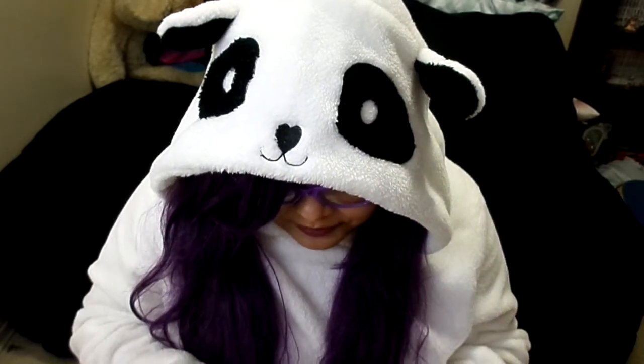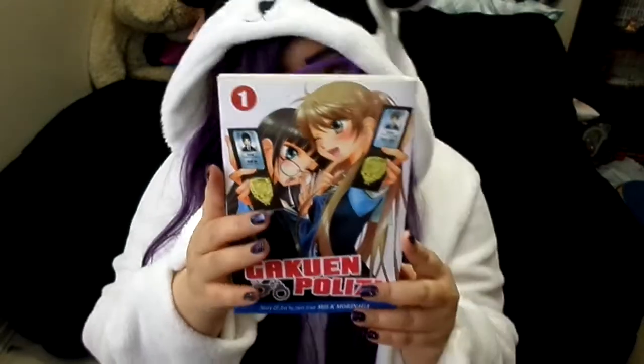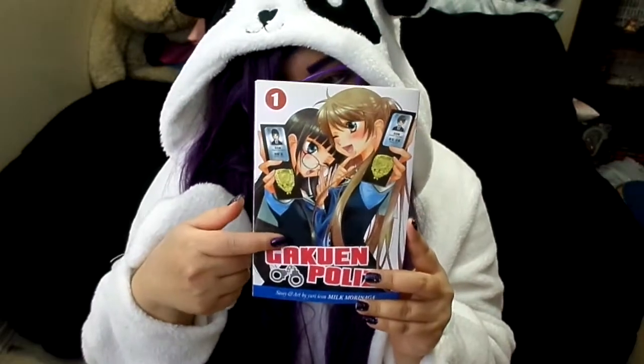The way I collect, once I pick something up I have to finish the collection — it's just this weird thing that I do. And then more Yuri — this is Kakuan Polize, butchering the title. This author also made the Girlfriends series and Kisses, Size, and Cherry Blossom Pink. So if you like Girlfriends or the other titles I mentioned, or just the author and artist in general, you might like this. It looks intriguing and from reviews I'd say it is Yuri. This is number one and they are releasing number two. I had to pick it up because the more Yuri the better. And I did complete Girlfriends, by the way. I'm really thinking of doing a review — I want to start making review videos the more I plow through series.